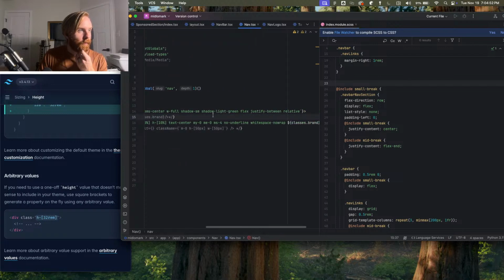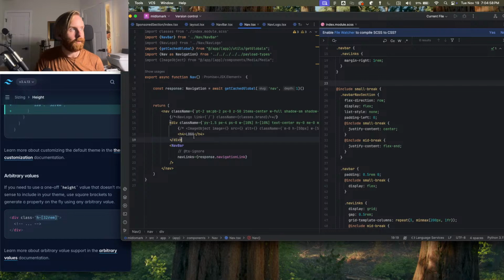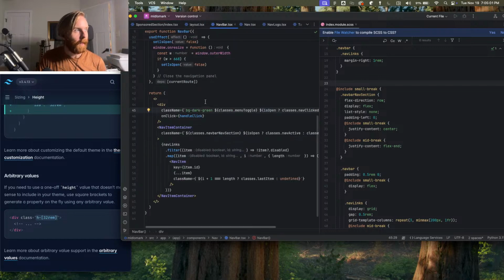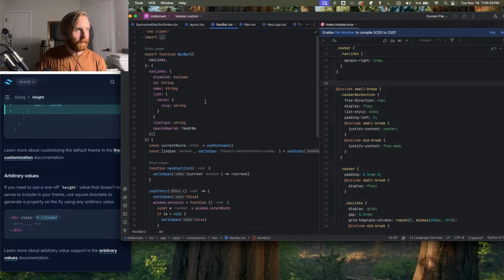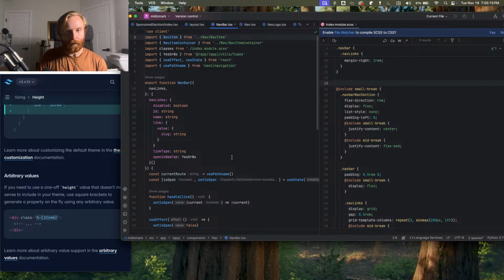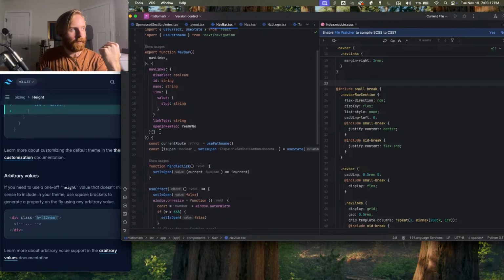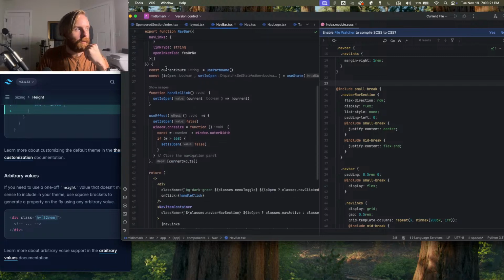Cool, so we've replaced all of the old styles here with Tailwind. And we can go to our nav bar now, which I already have pulled up. So what this is doing is it's client because I need to use the window size. And I'm doing that in a use effect. So here, we don't need to see any of this, but it's taking a nav links array, which has all of these items in it, with the current route being taken by use path name.